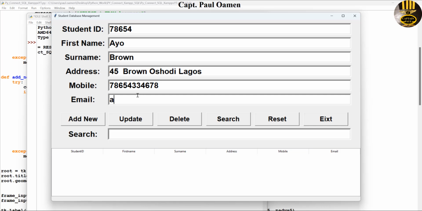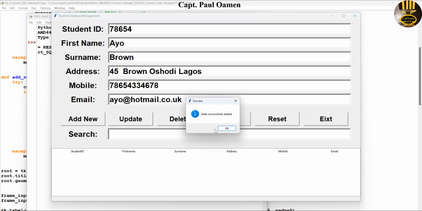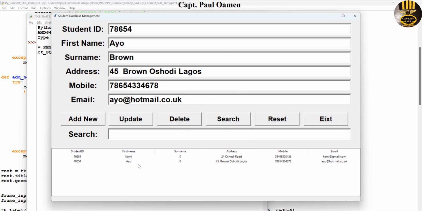And the email should be that at, let's say, hotmail.com.co.uk. So decision time, I'm going to click on add. Successful. There we go. Look at that.